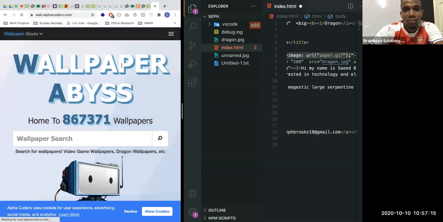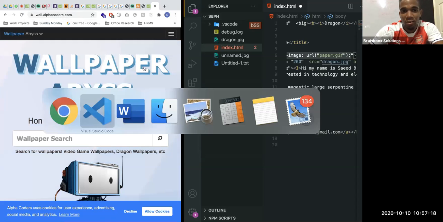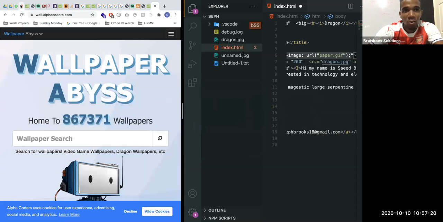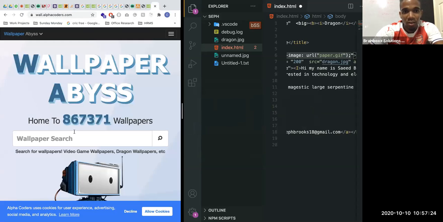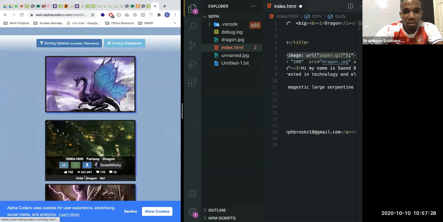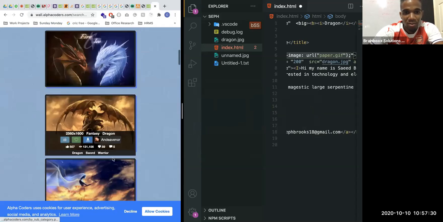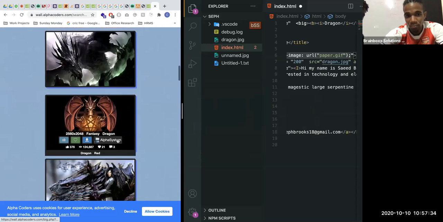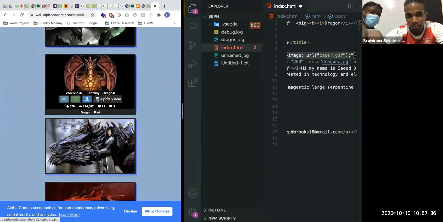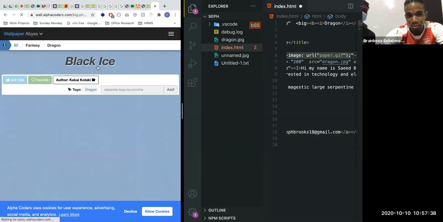So guys, there's a site called wall.alphacoder that you can go to for reference images. We're just searching for a dragon here. Nice wallpapers, you can see it presents an extensive list of items to choose from. Which one of these dragons do you like? And this one? Yeah. Right, so we'll just copy this.